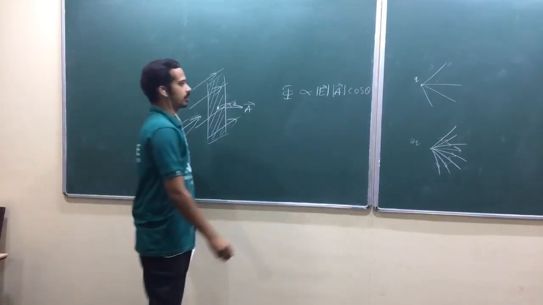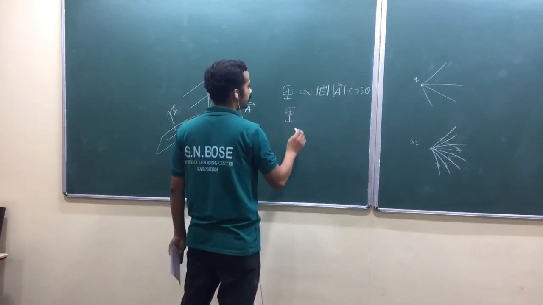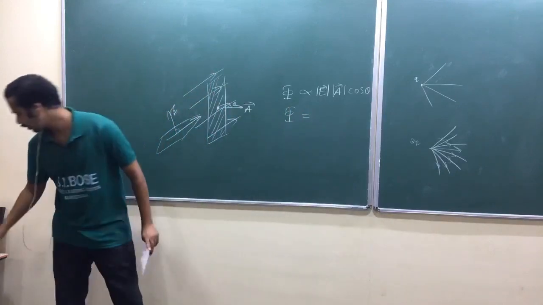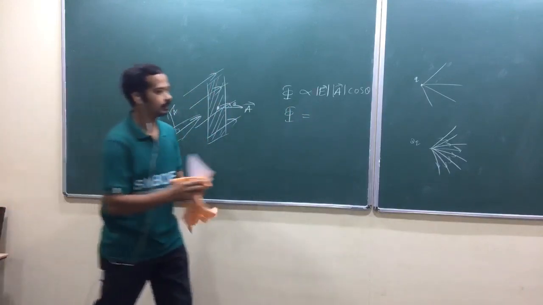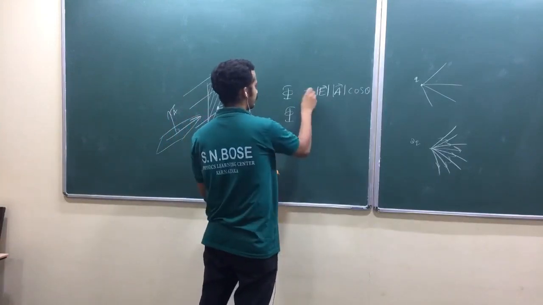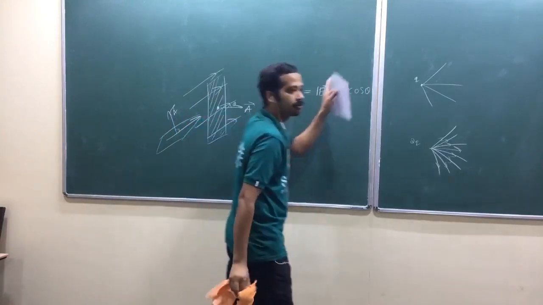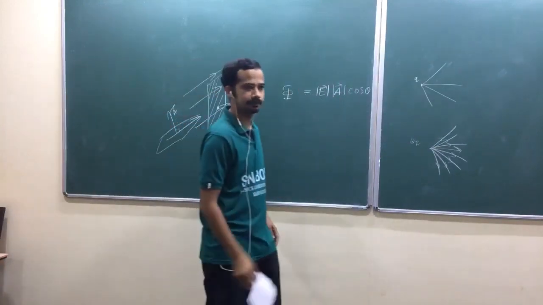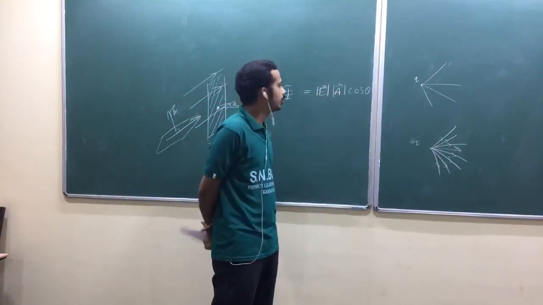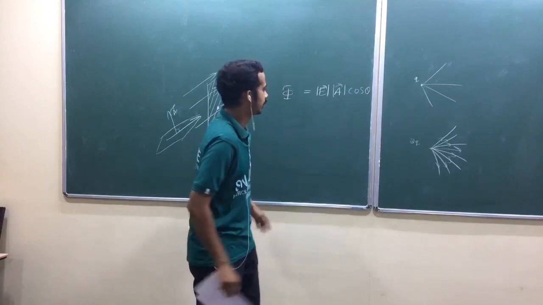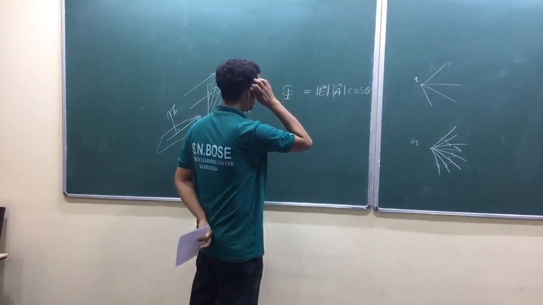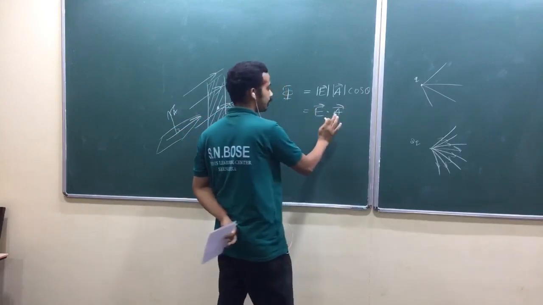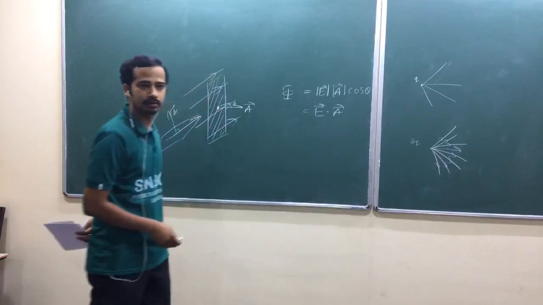So combiningly, what can I write now? We will not take any proportionality constant, we will make it equal. So actually I have to write flux equal to this one, okay? Then I have to quote that this is proportional to the number of field lines passing through the area. Is that okay? Now look at here. So how do you write now here? E dot area vector for a planar area in a uniform field.